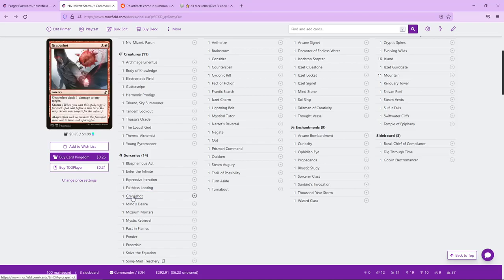Grapeshot, as you saw, we can cast a lot of instants and sorceries in a turn, especially once you get the copies. So Grapeshot can end up being a lot. It's less of a card I'm super into in this deck, but it's nice with the Storm archetype, especially if you cast like six or so. I don't know. This one is just kind of in here.